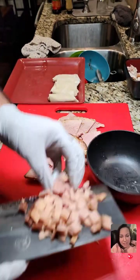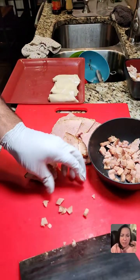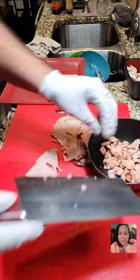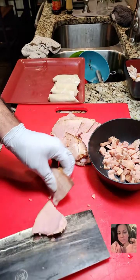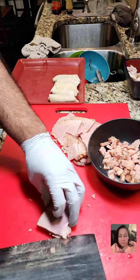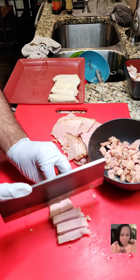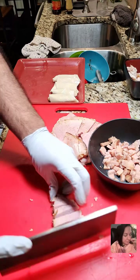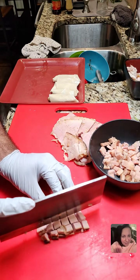You guys, this is a Tanrin knife, and Tanrin reached out to us one day and sent us all knives, and we sent Tanrin some videos. Let me tell you, one of the best gifts I've received from a company. I'm glad you liked yours. I had a different knife.